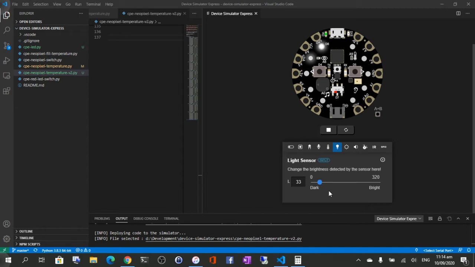So I will try to increase it now using the right arrow. So you'll notice that pixel 1, or the second NeoPixel, increases, and that should be true until the maximum value at 64.